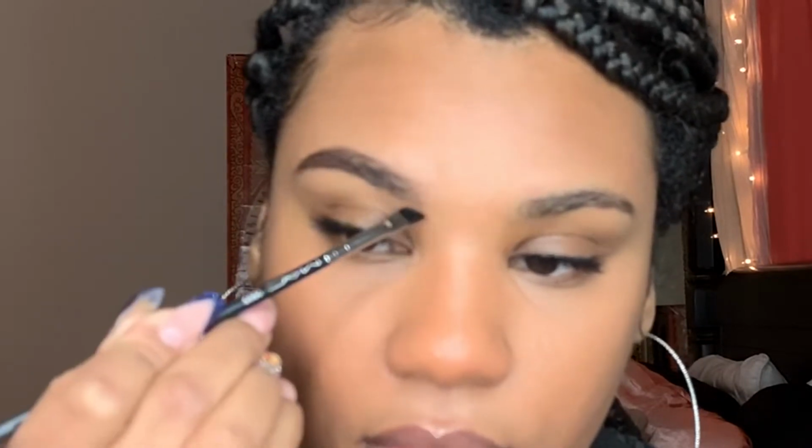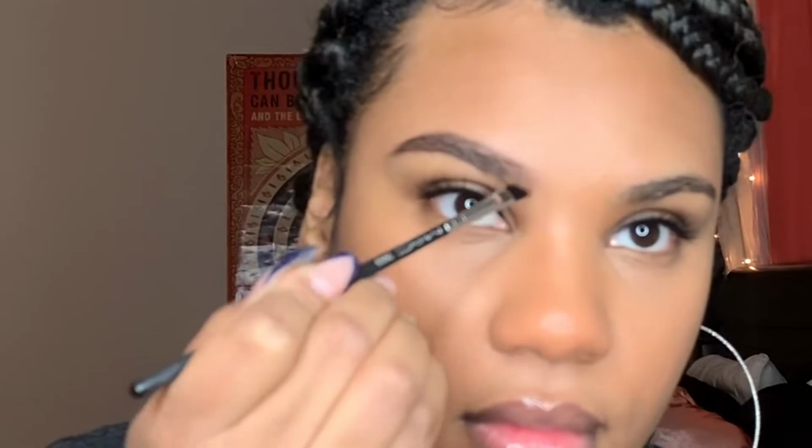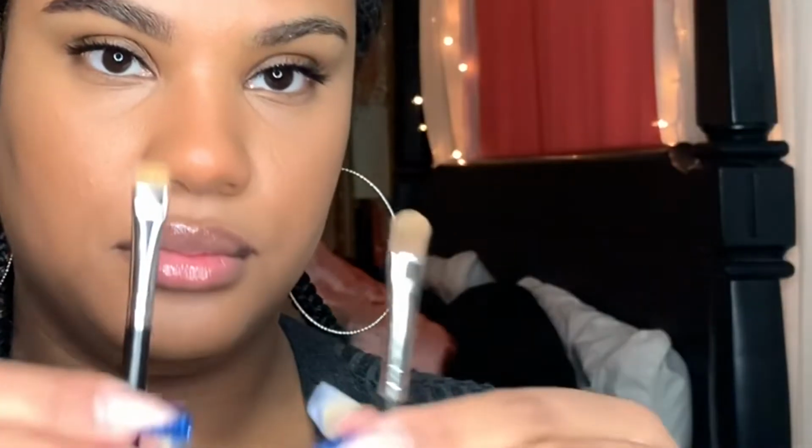So I'm just taking that brush, I'm defining the bottom first and then defining the top. Then I go through and fill, and I take what's left on the brush and just go straight up and down in the front. The powder is a little lighter than any of the other products I use, so it's going to go on pretty natural anyway. Unless you just really want it to go on dark, you can keep adding until you do.